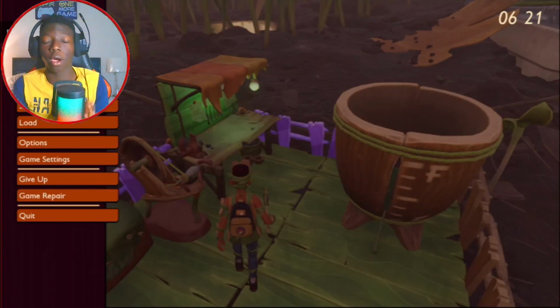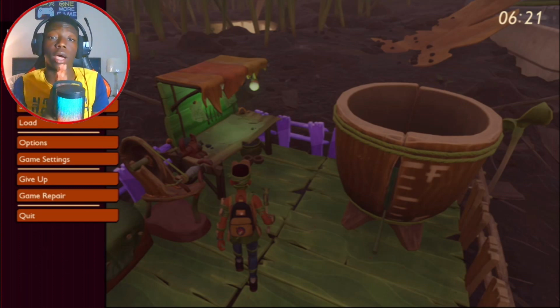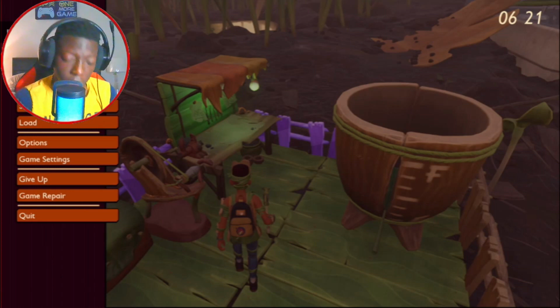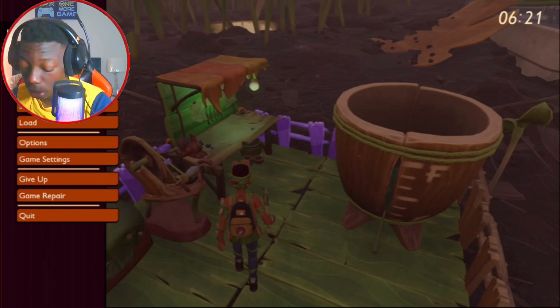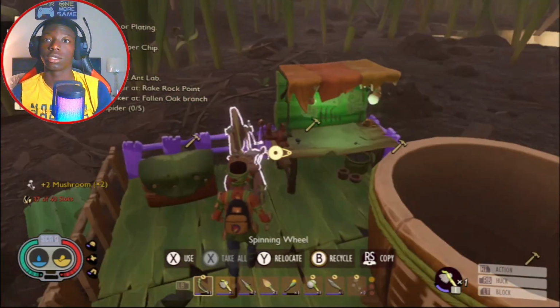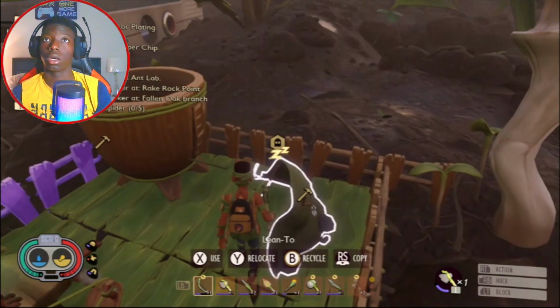So today we are back on Grounded Part 8. And today, y'all, I did a lot off-camera. I played this game off-camera since 9 in the morning, and I got and crafted a lot of good stuff so we can get the rest of the super chips for the story mode. And right now, as y'all can see, we are in the game.